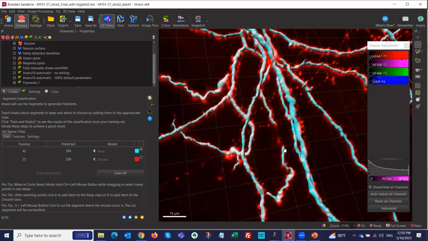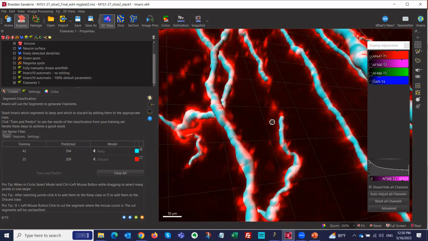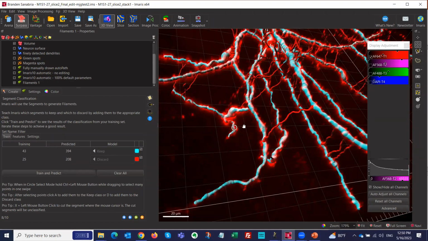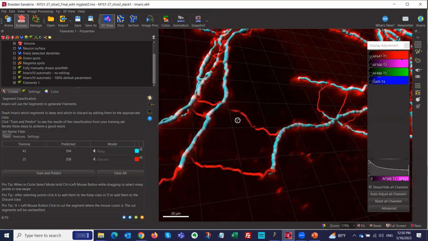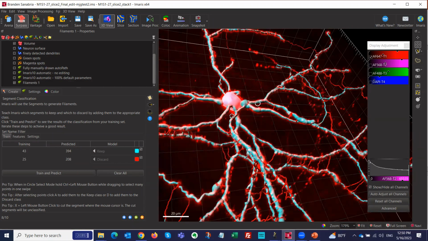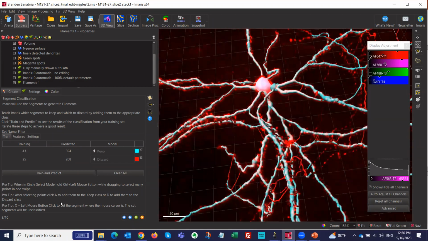But you can already see like this guy here, there's something missing. You see this? So this guy should have been keep, okay? So that's what you do now. You go in here, say this one keep, this one delete, and so on and so forth. So same procedure as before. You just take a look and see which ones you want to keep, which ones you want to remove, okay? And you do the same thing. You can do train predict. You don't have to do all of them, and it will learn.